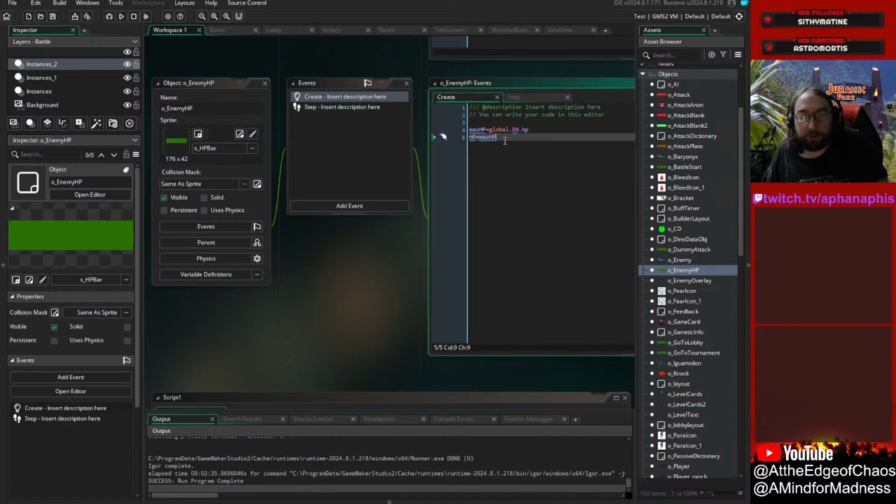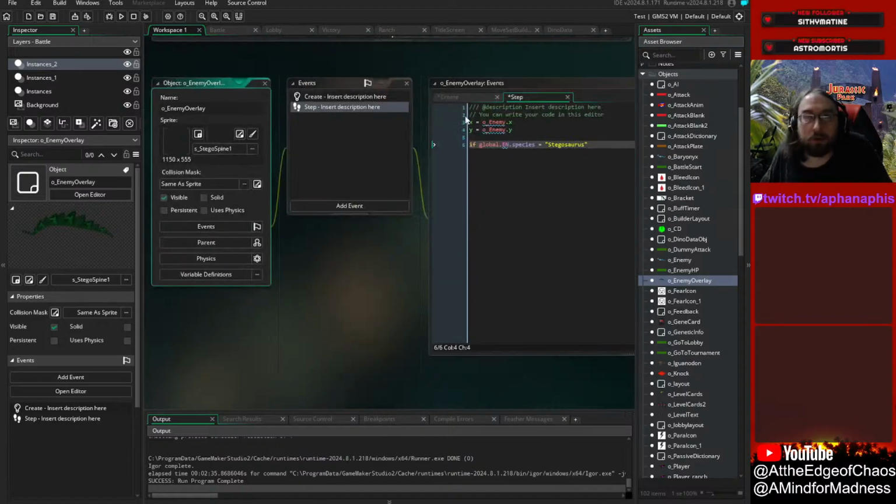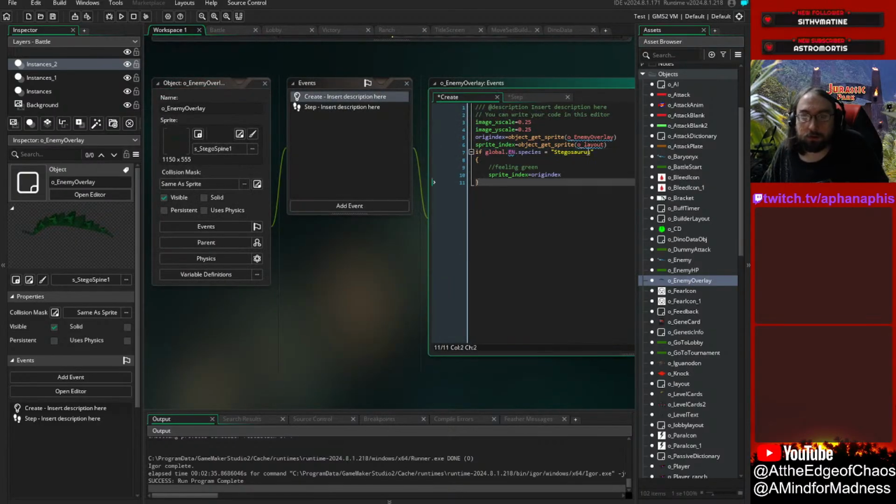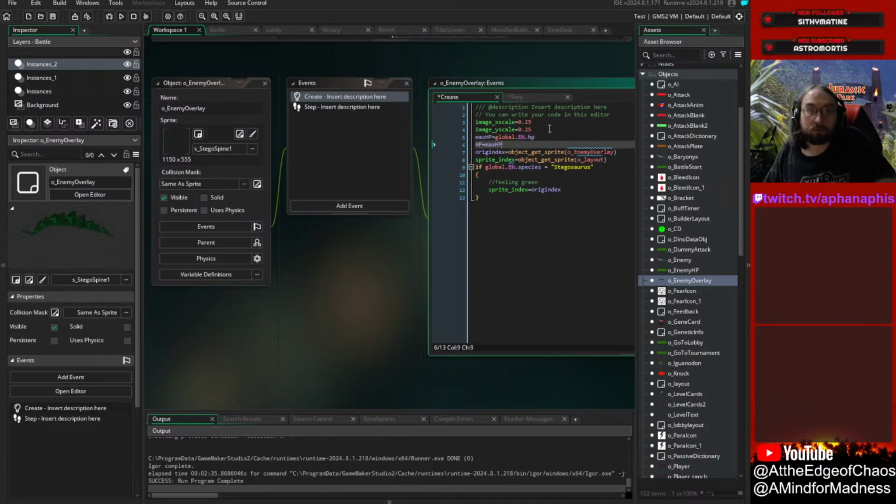Okay. You know what? Let's do this. Let's copy that over. On creation, we get the max HP value stored. And I guess we write HP.